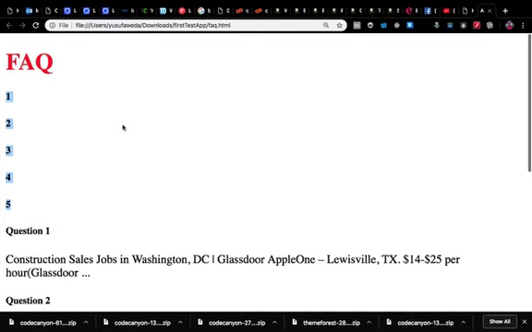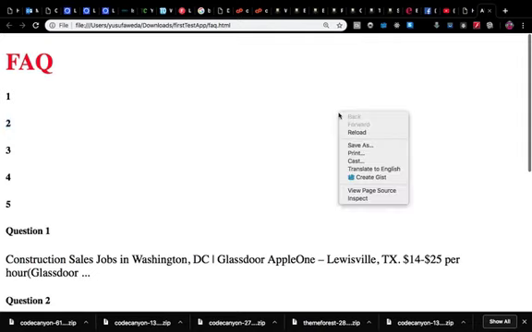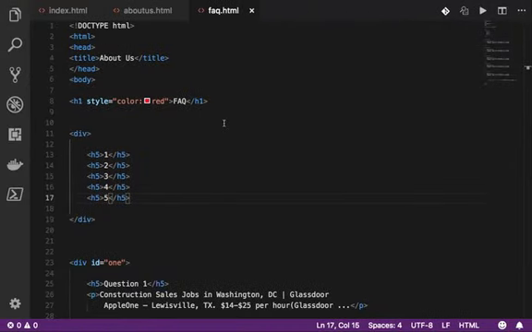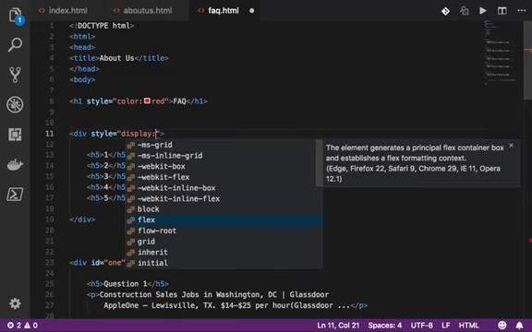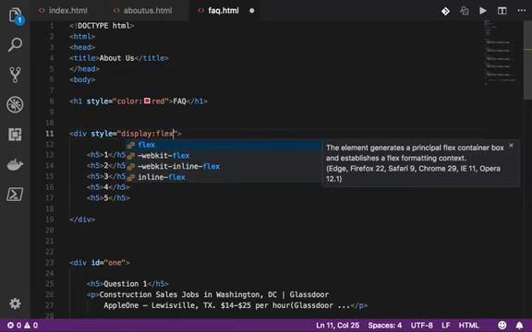It won't do anything until I tell the computer to, until I write CSS code for it to do something. Now, for me to make it do something inside the div, I can just write a CSS code to make these digits be inline. So style equals quotation, then I write the code display. I want them to display in flex. So flex will make them be inline.